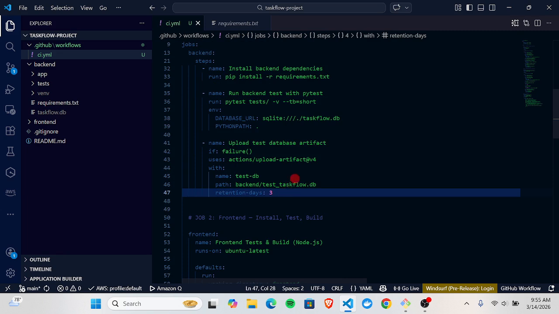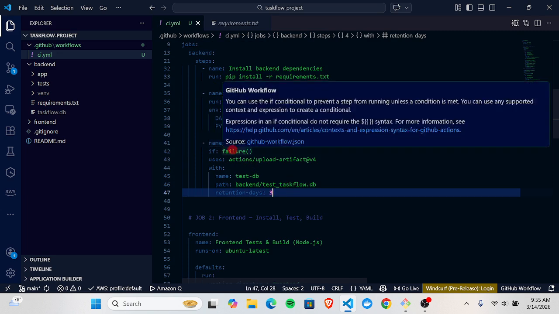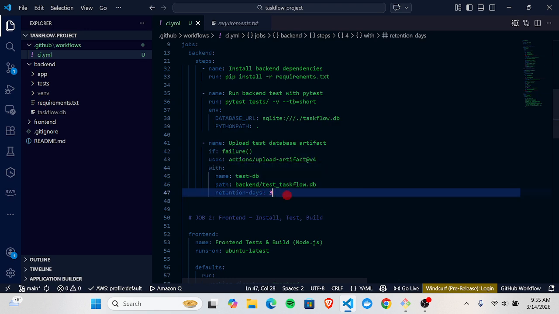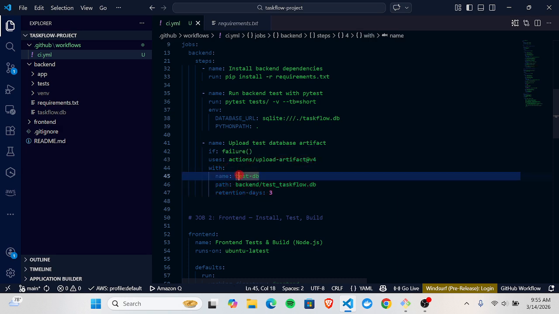Yeah. So what this line of code means is, I want it to only run if the test failed. If the test failed, I want this to actually run.